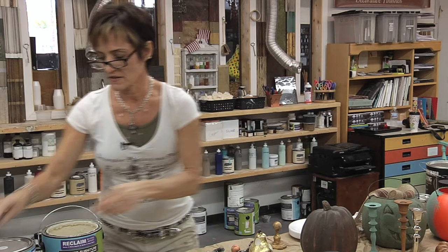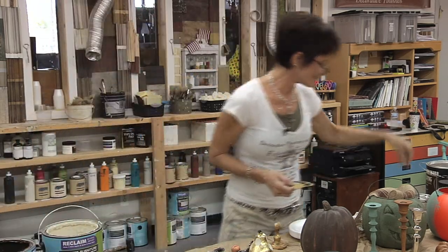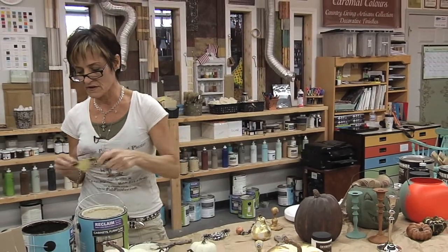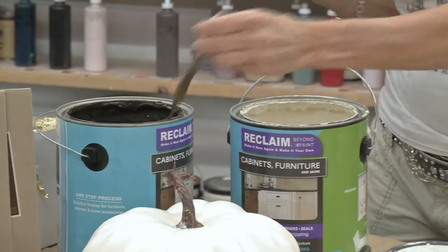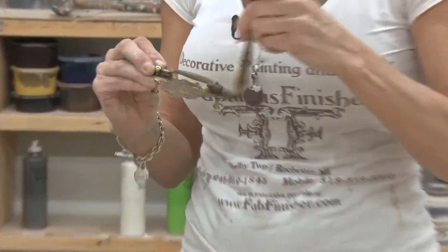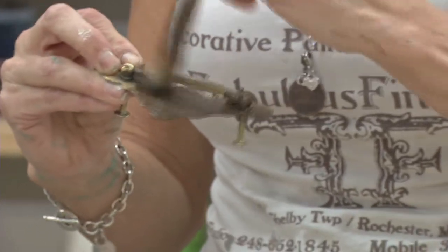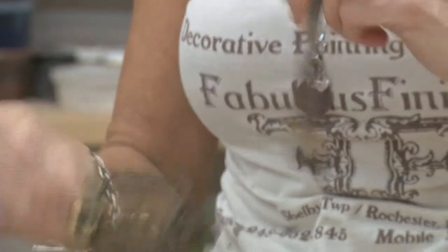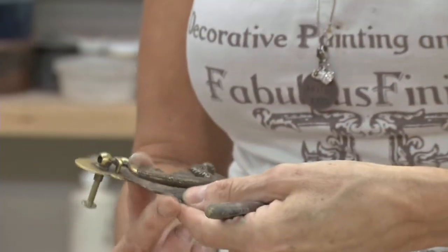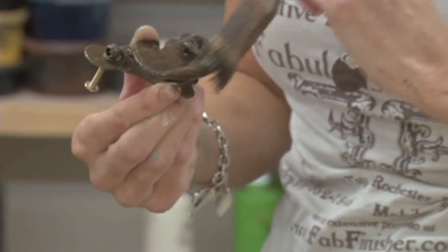I'm just going to use a different color because I like to use a dark color on hardware. This is the same paint, but the color is called mocha, a dark brown. Your hardware, you would clean well with something like Simple Green or Spic and Span, and then paint one coat onto your hardware and get everything covered so that none of it is showing, like this. And you would let that dry.